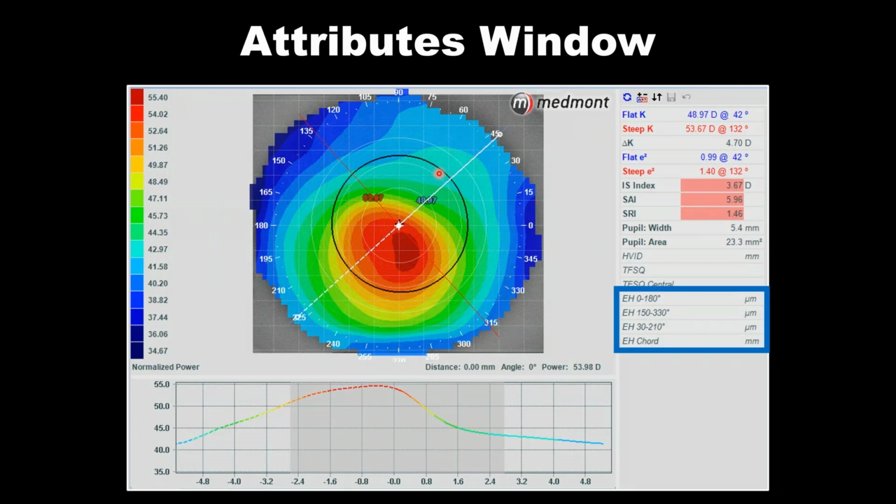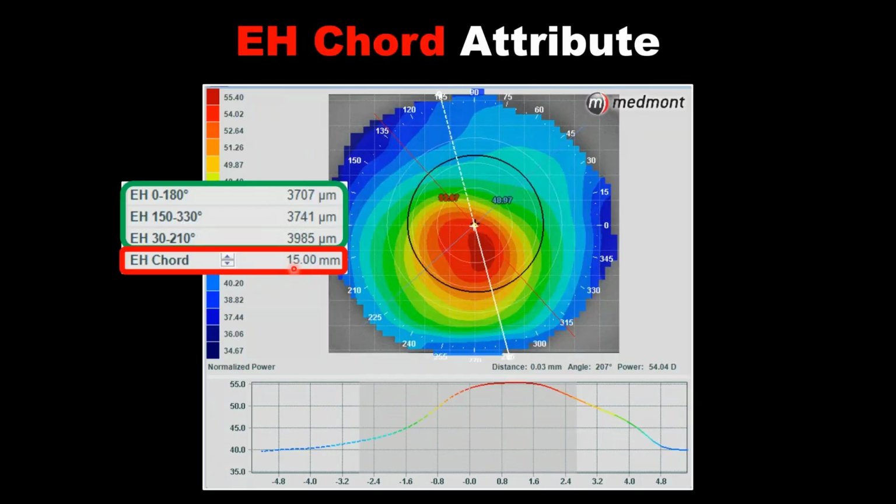We're going to click on Chord. What you're going to do is enter the chord diameter of measure. So in your area of the world, the CAT lens, or known internationally as the ICD Scleral Lens, it's a 16.5 diameter lens that lands at 15 millimeters. Its sagittal depth is calculated to a chord diameter of 15. So you would key in that 15 millimeter chord here, and it will estimate the height for those various meridians.